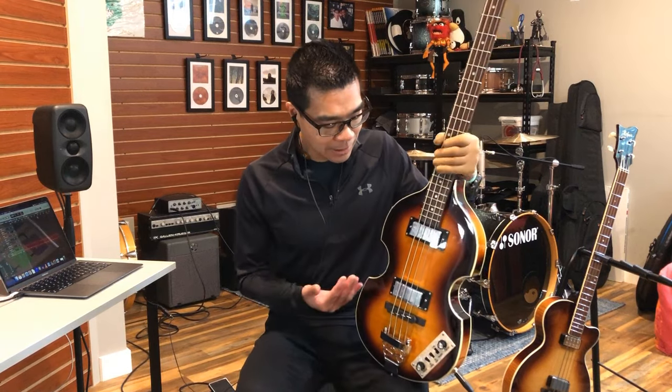Well, at time of filming, this bass is selling from Toman for $239 Canadian dollars before shipping. I had this bass shipped to me bundled with a bunch of other stuff from Toman, so the shipping wasn't quite so bad. Would I recommend buying this bass? Only if you were on a really tight budget and you were really into Beatle basses, I would say.